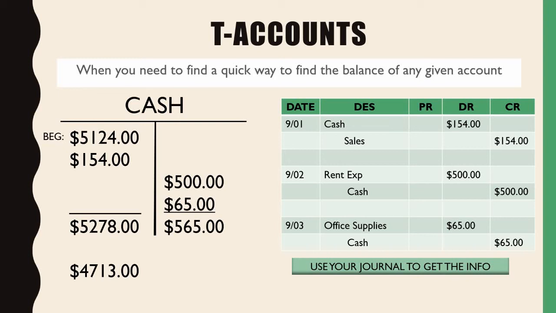Now, once again, this isn't something I'm going to test you on. It's just something you can do if you are frequently journalizing and you just need a quick add up of your accounts. You can do it on the side. That's all this is. It's just a quick way to see where you are, or to give you a summary of your account balance on your journal.